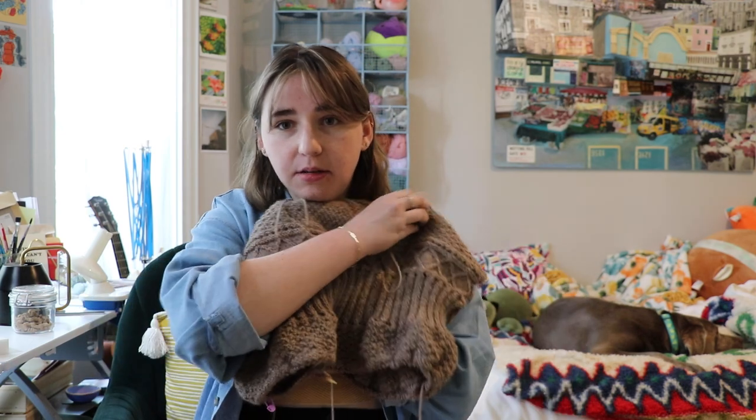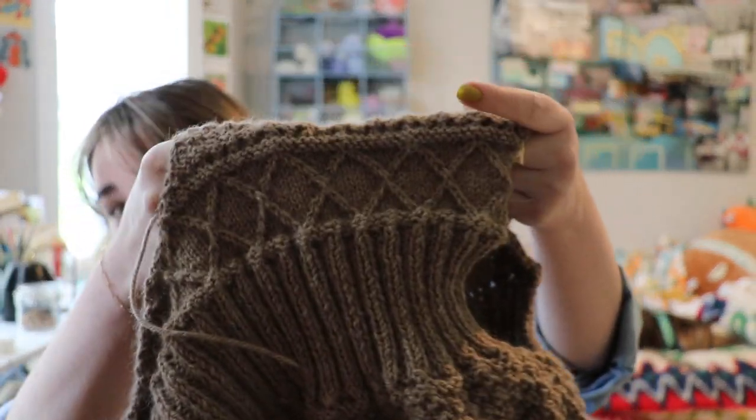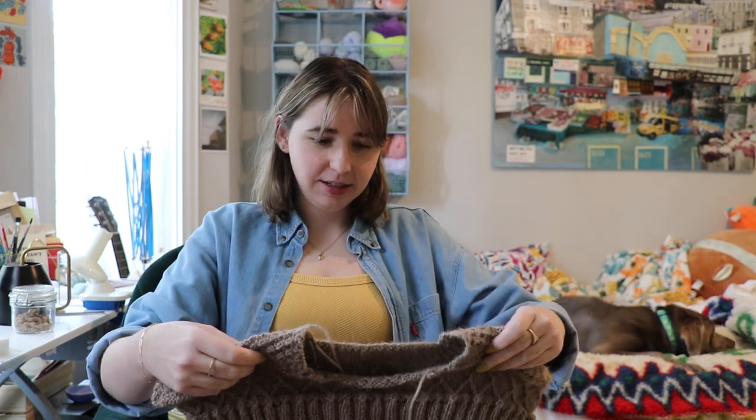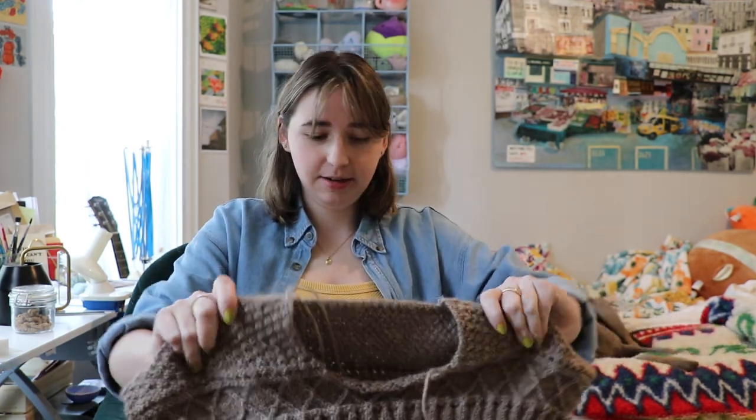Yeah, so I'm about to start the next mock cable section, which should be fun. I think that section probably takes me the longest, but I enjoy doing it, so I don't really mind. And I think it looks so cool. Yay, it's focusing. See, I should be able to do this. I'm a film major, so hopefully this is not super out of focus and stuff, because that would be embarrassing.